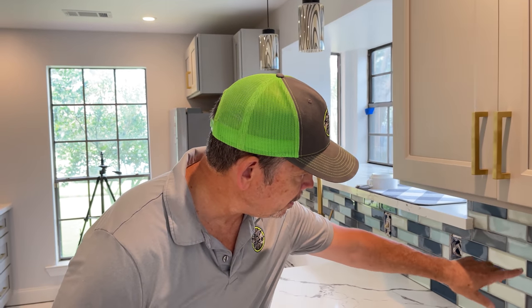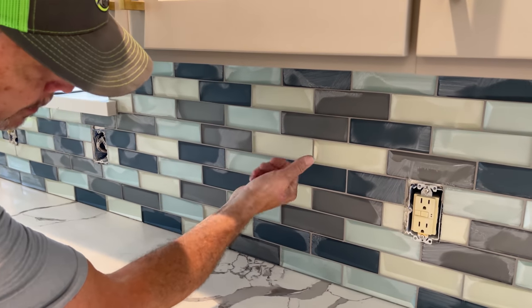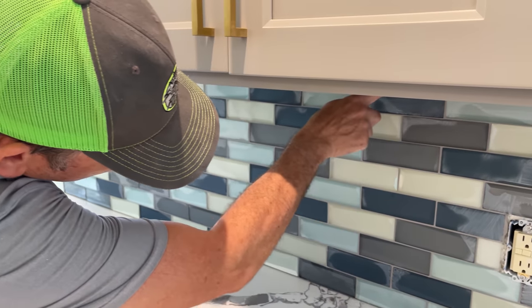That's right. And Jordan's eyes are a lot better than mine. He always comes behind me to make sure we got every little area cleaned up. If we missed a little area, just take some grout with your fingers. Sometimes that's the best tool. Let's get up here in this corner.